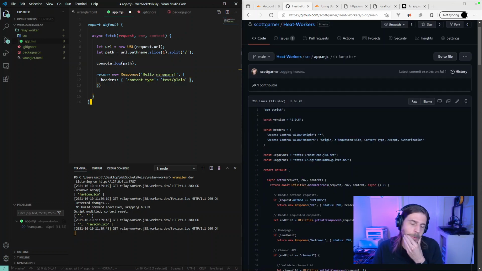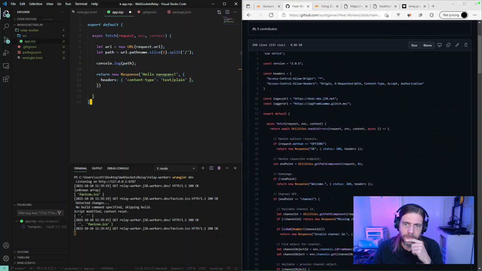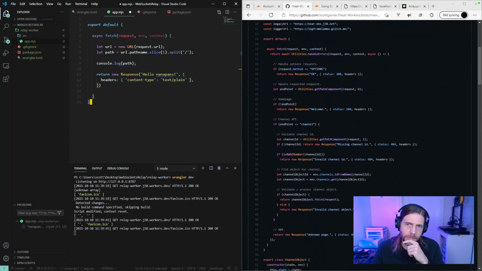So, okay, what we will do. Anybody remember how this works? I think we said if the endpoint is a channel. Okay, the endpoint is the first component in the path, so that's basically just saying if path 0 is whatever.